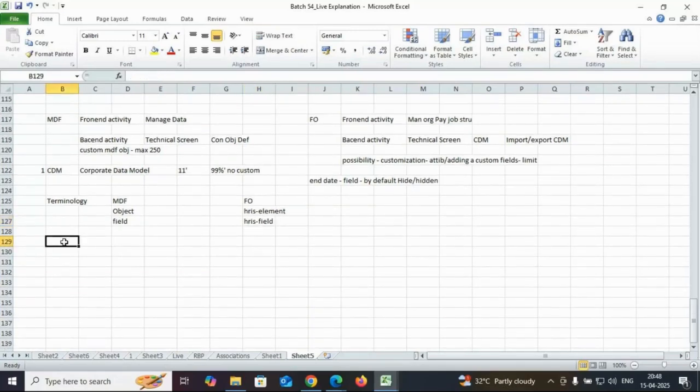And how many fields can we add at maximum? See guys, for customization, here we can add 90, and here we can add a maximum of 70. I'm talking about standard MDF objects, we can add a maximum of 90. Here also, standard foundation objects.